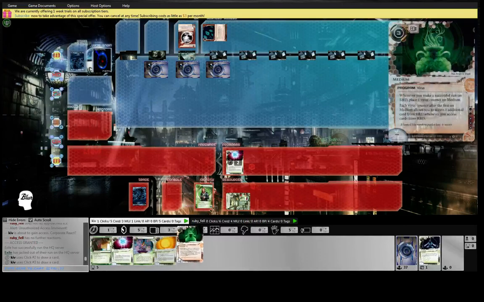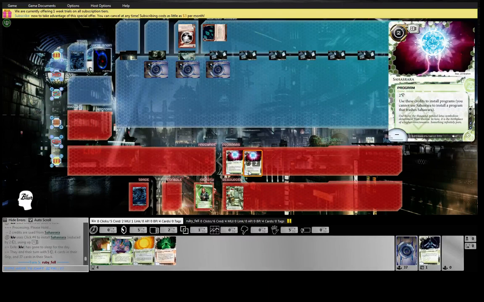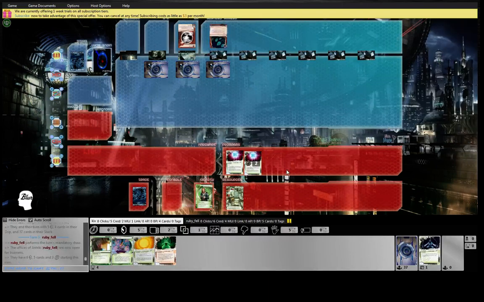What we can do is continue drawing up and play Sahasra for Sahasra, which lets us play the Medium for free if that helps us. I'm not sure that it does. The Medium is kind of a late game card, I would say, in this matchup, if we ever even want to use it.